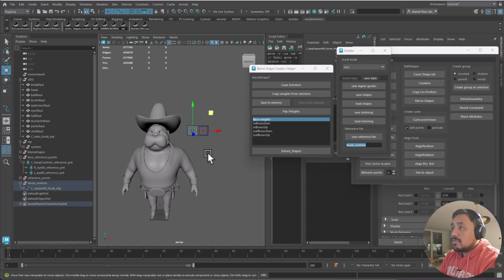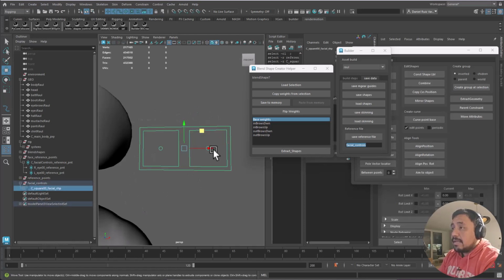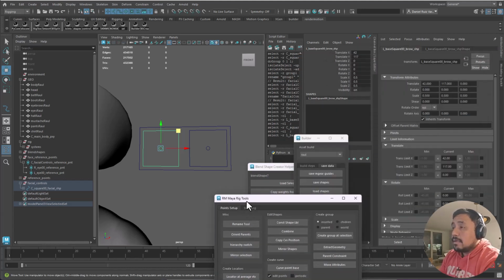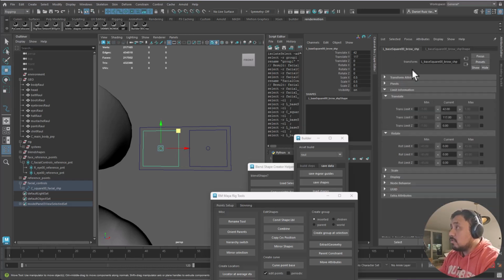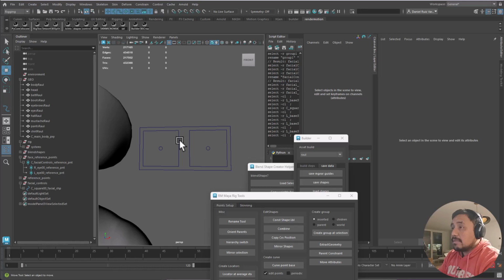Anyway, so I have it here, and these two squares, I don't want to select them. They're just for display purposes, so they're just a guide. In the attribute editor, you can go and select the transform.